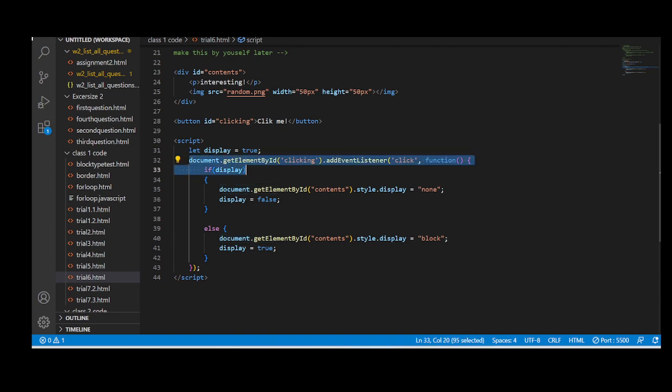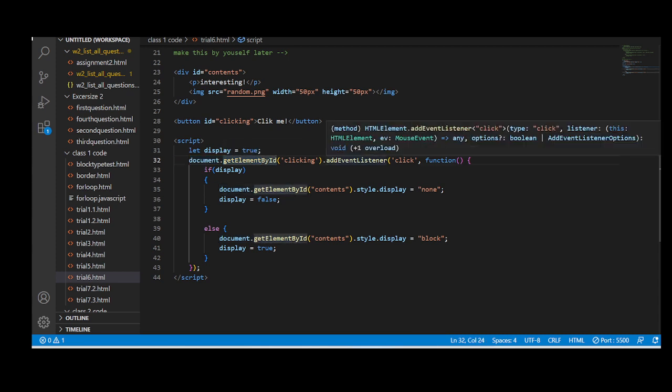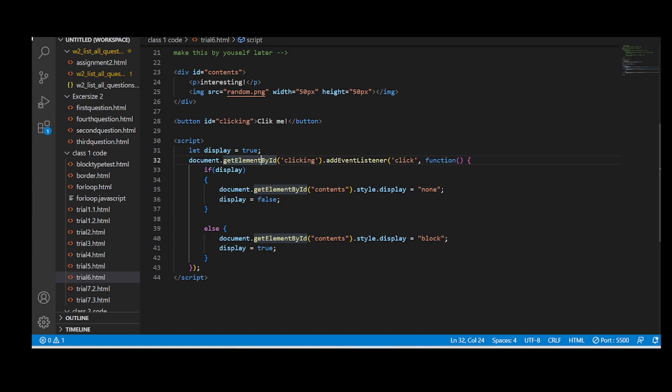And this one, when you click, just add event listener, and when you click, then this is going to happen. If display is true, so when there's an image and also the word interesting, this is true. So document get element by ID contents style display none.